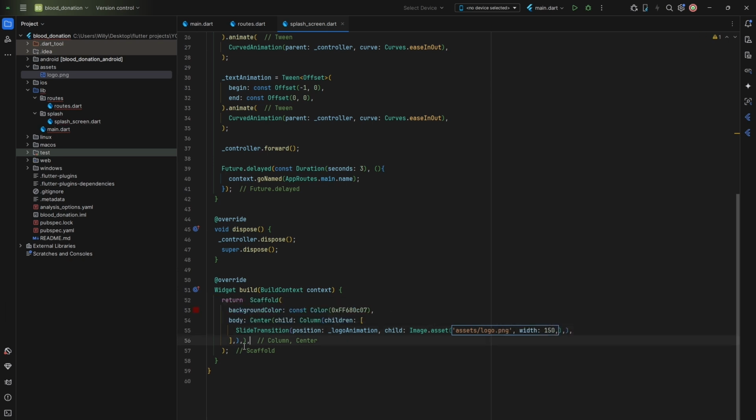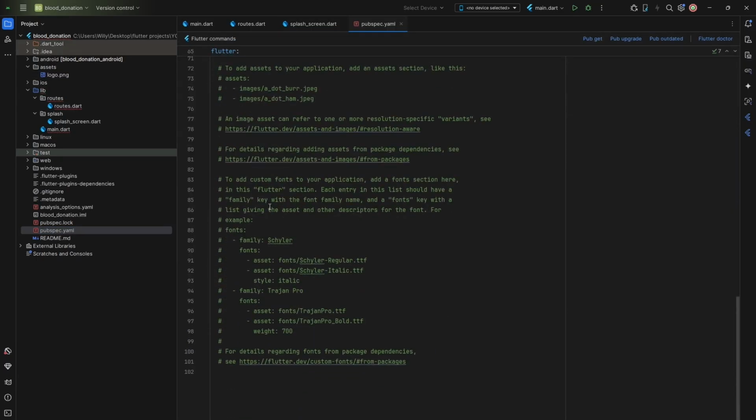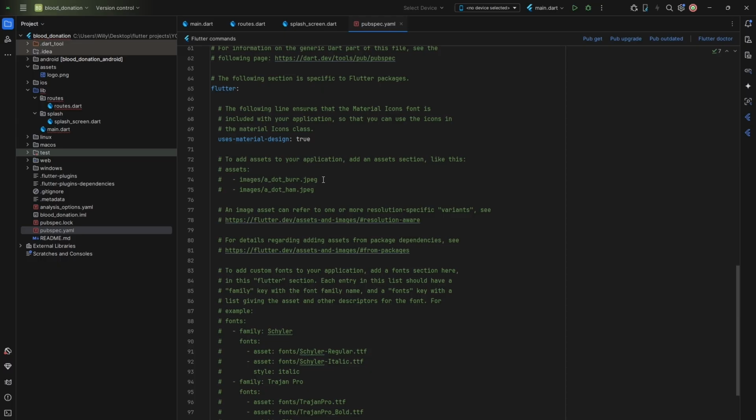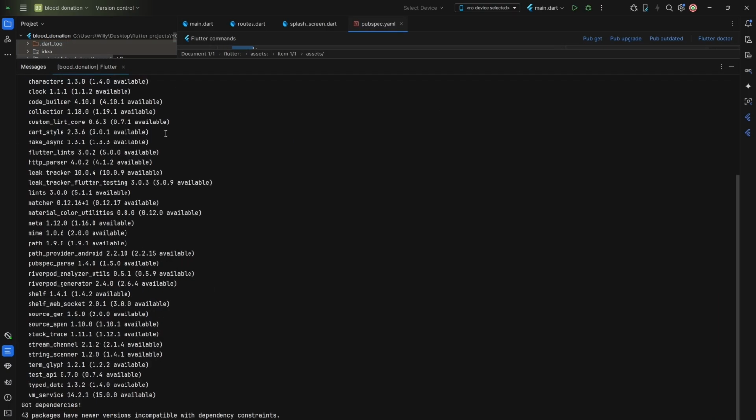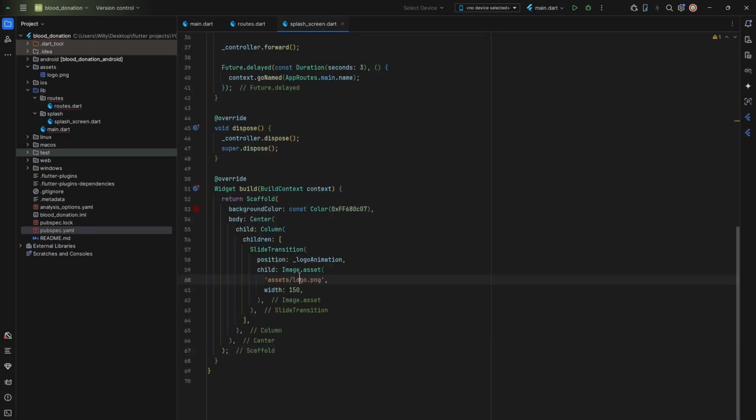Okay, of course, we know for that to work, I need to go to pubspec.yaml file. And I'm going to go down here to assets, and I'm going to uncomment those. And I need everything in the assets. So I'm just going to say assets/. And with that, we are going to have access to our logo. So I'm going to run pub get to ensure that we get all the latest dependencies. Okay, so with that, we are going to have our logo.